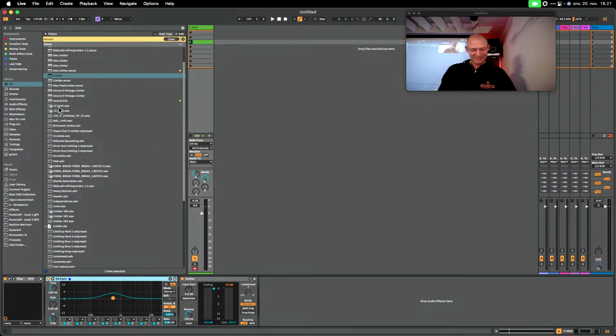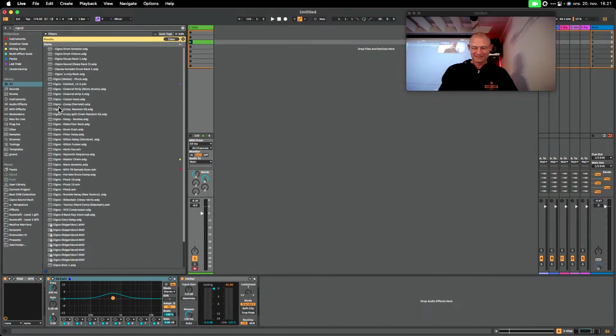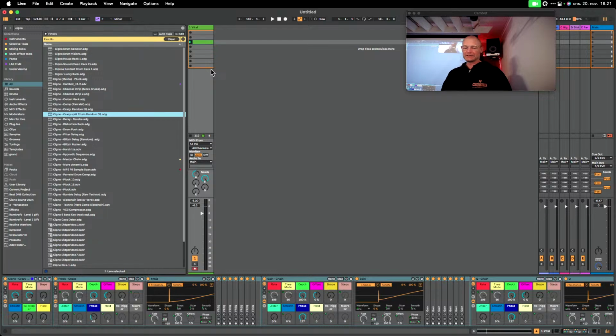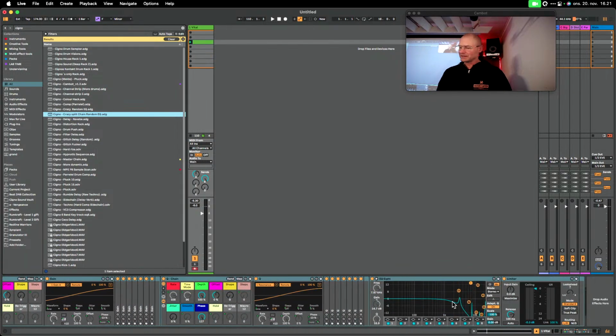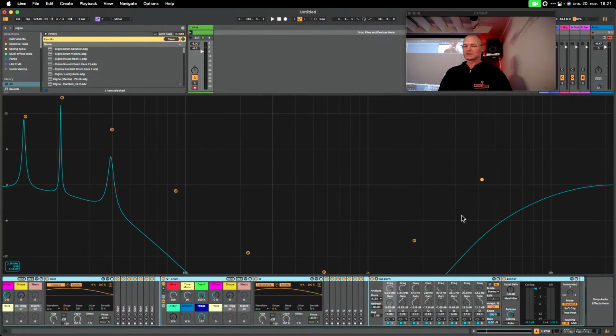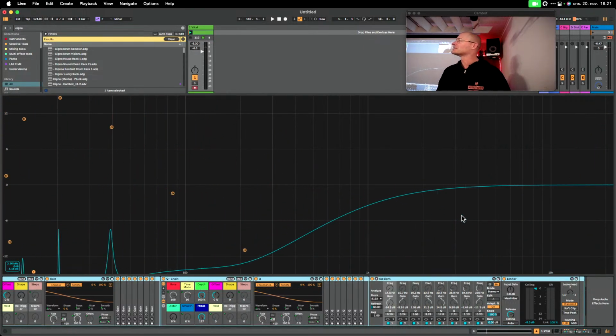So I called it Crazy Split Chain Random EQ. So it will look like this, and the camera froze. It takes a little bit of time because there's a lot of stuff going on. Again, it's 24 LFOs that are in here, but now you can actually see how that would look when you do it this way.